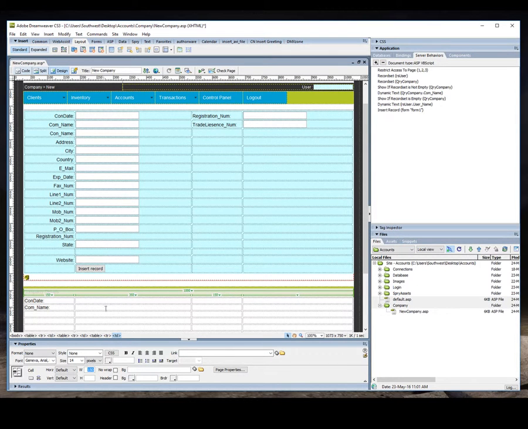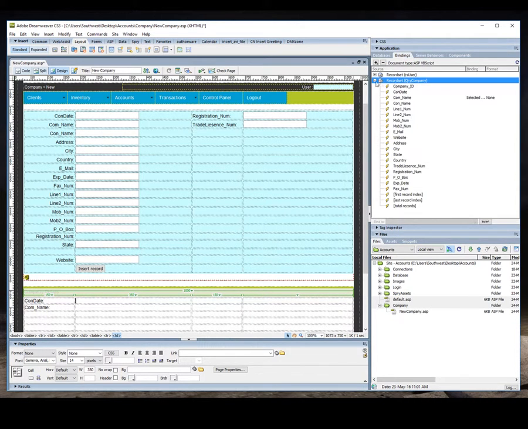Alright, so the reason why I want this, because after I save, I want all the company information over here. So what I'm gonna do is, I'm just gonna click over here on the second row, go to my binding panels, and I will open this query company, and I'm just gonna click and drag like this. Alright, like a company name.